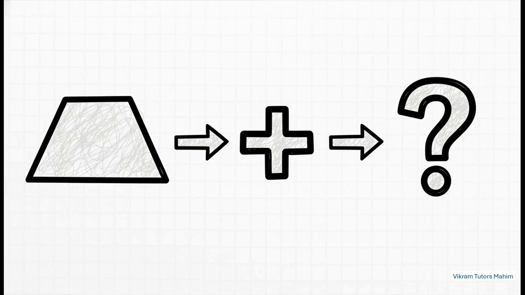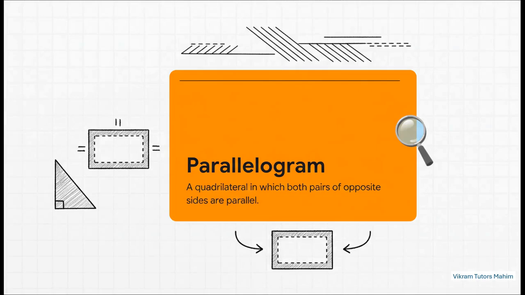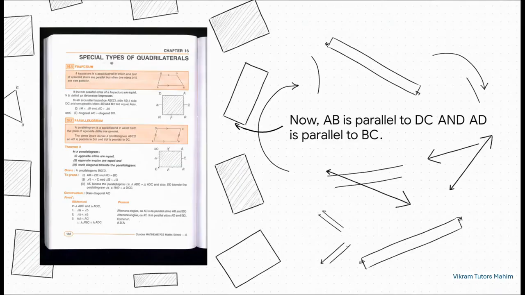And this is really the heart of geometry. You take a shape, you figure out its rules, and then you just ask that simple question. Okay, but what happens if we add just one more rule? So let's do it. Let's level up again. We take that trapezium, and now we make the other pair of sides parallel too. And just like that, poof, we've created something way more balanced and structured. We've got ourselves a parallelogram. So take a look. Now both pairs of opposite sides are parallel. And this one simple change has some really amazing consequences that we're about to get into.